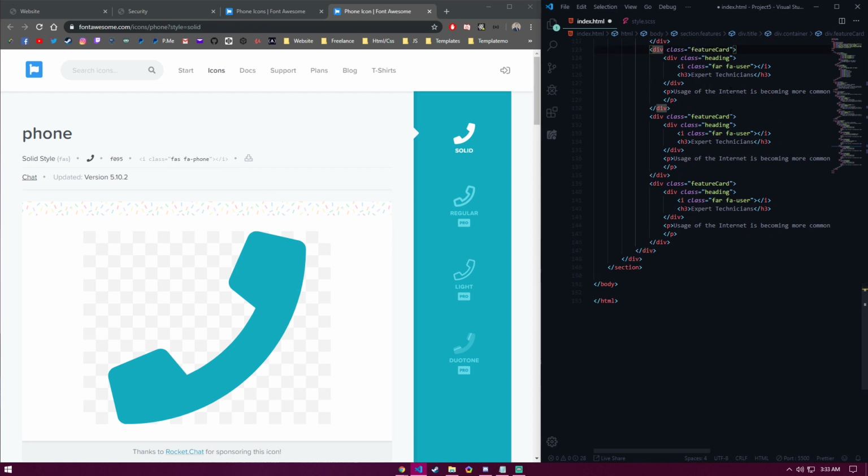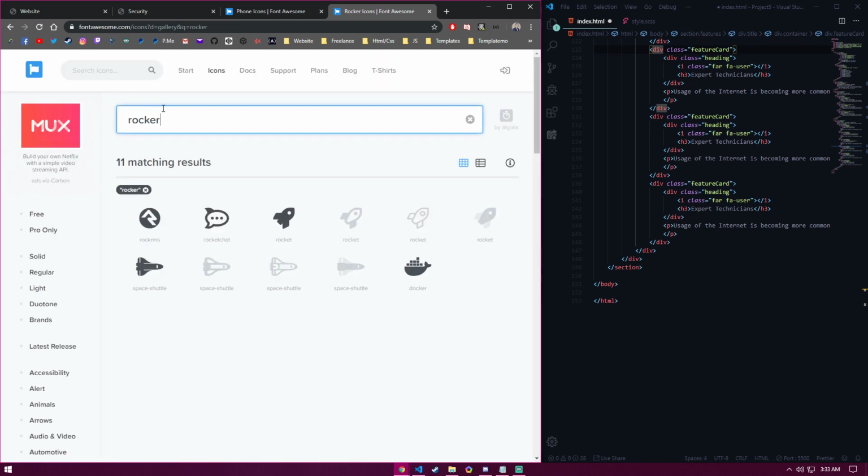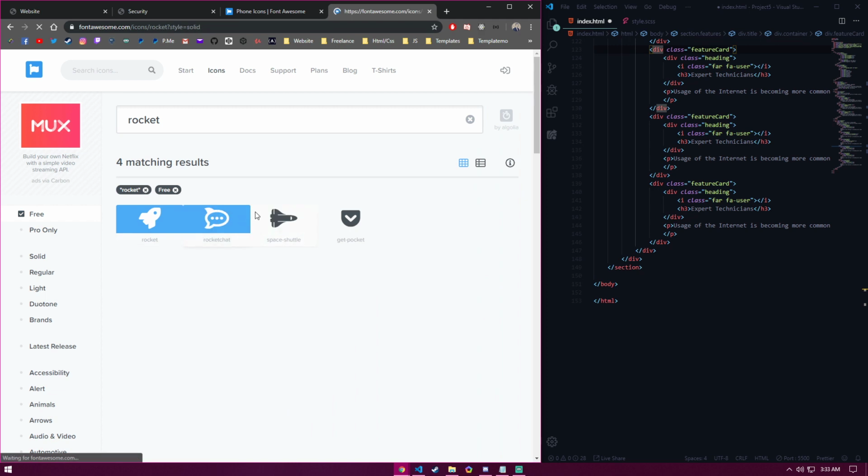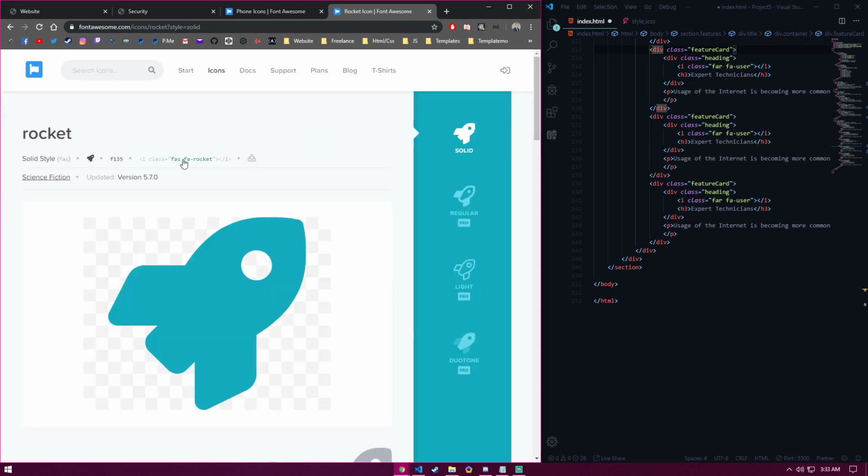Our next card here is gonna have rocket. So this one. And the text is gonna be technical skill.